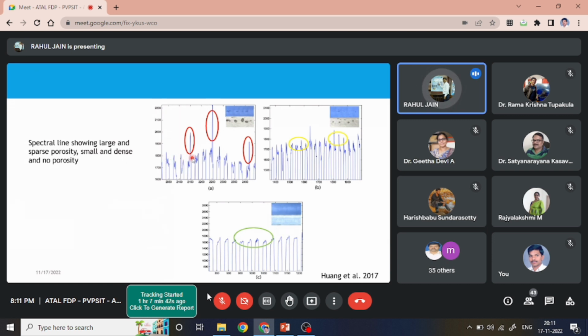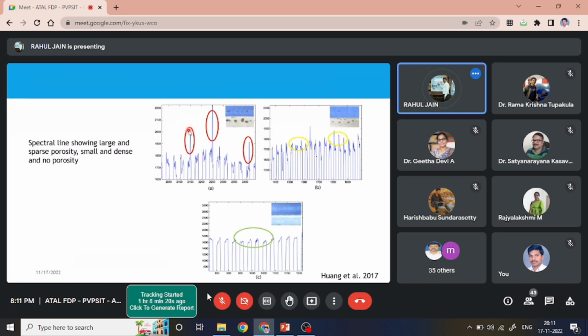is the peaks or the intensity after doing FFT. So they have done this fast Fourier transformation, right? After doing the FFT and eliminating the noise and making the signal to noise ratio proper, they have found this kind of a graph where on the y-axis it is intensity and on the x-axis it is basically the location. So what they are seeing is at certain cases there is a spike in peak, right? And when they tried to map this location with this product, they found at this location there was large porosity defects, which led to this particular understanding.